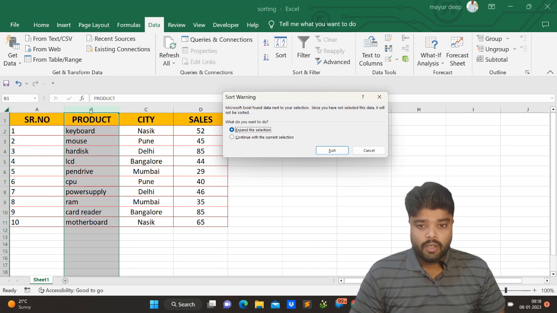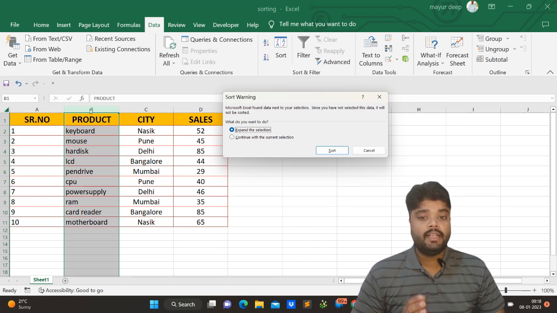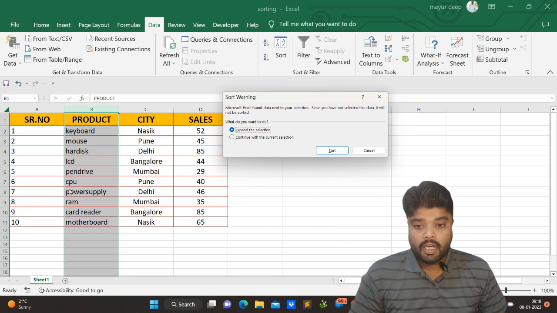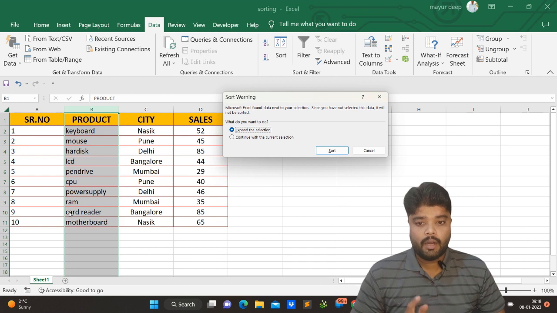This column B will be sorted in ascending or descending order, but the other two columns, city and sales, will not be sorted. If a name like card reader comes first, the row beside the card reader, which is Bangalore and 85, will not get sorted.